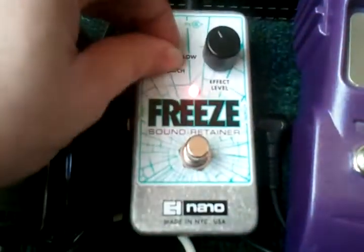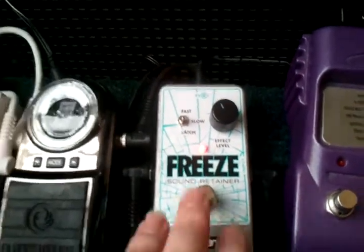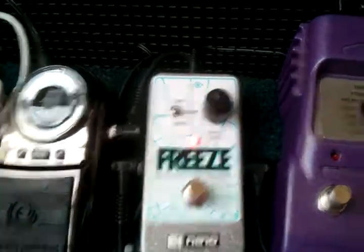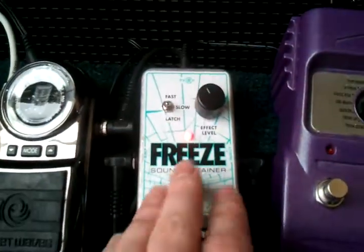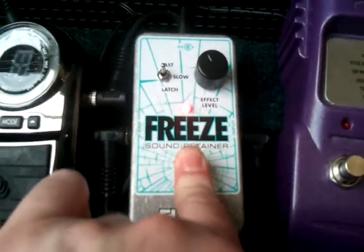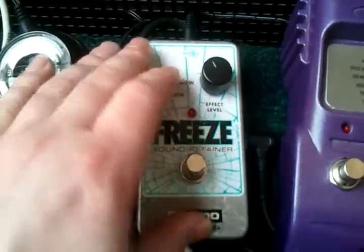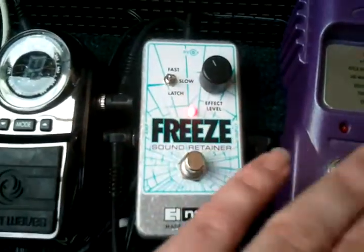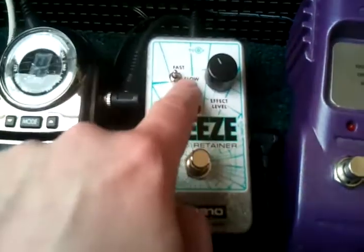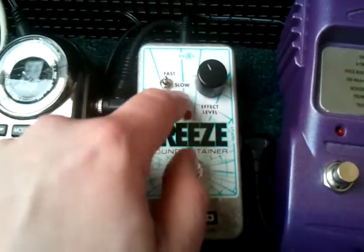It's got three settings. You've got the normal latch. You click it and it will latch on, and it will always hold that sound. Every time you click it, it will do a different sound when you play a chord or a note, for example. Or high and low, you have to just hold the freeze, and then when you take your foot off, the sound's gone. Whereas with the latch, you have to have everything silent and click it, and then there's nothing going on. You can either have it held really slow or fast.